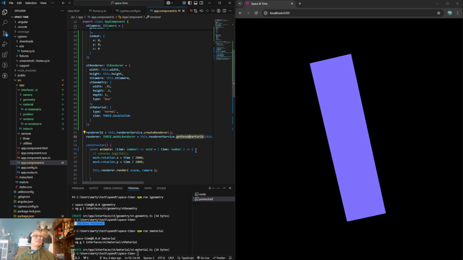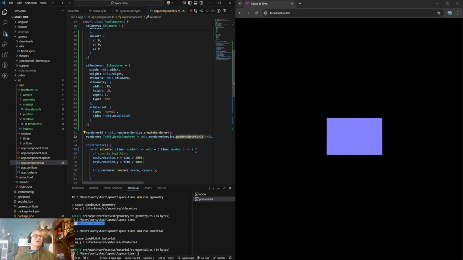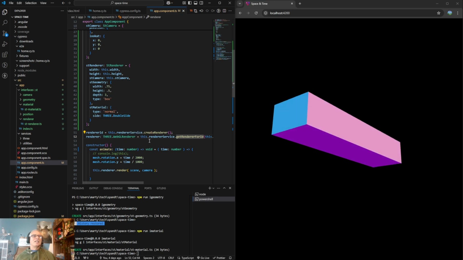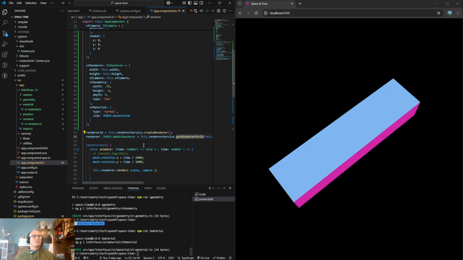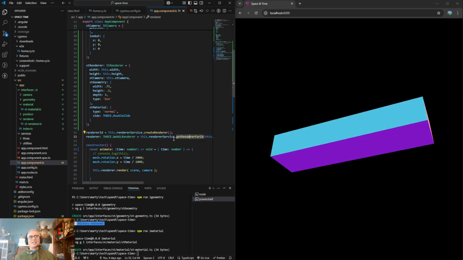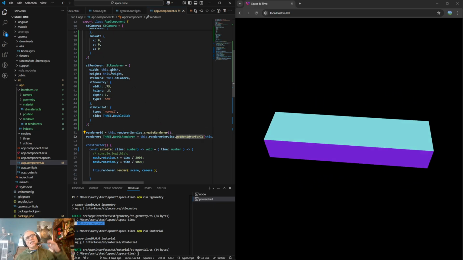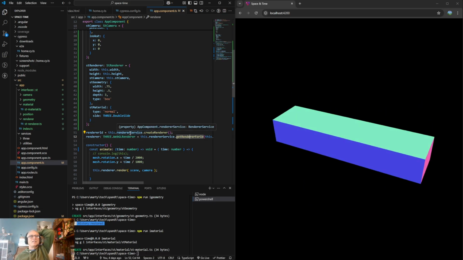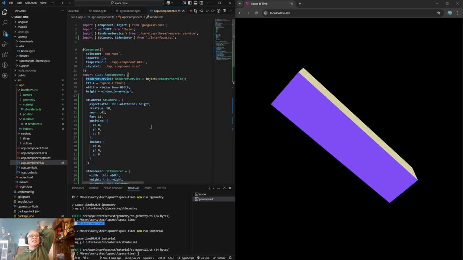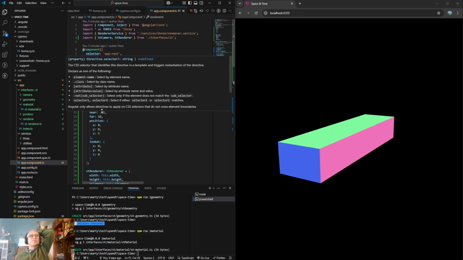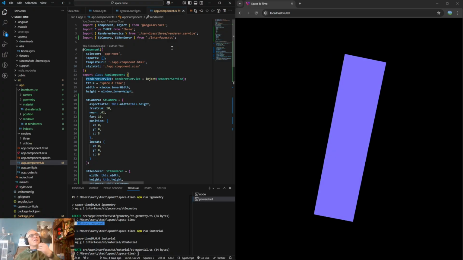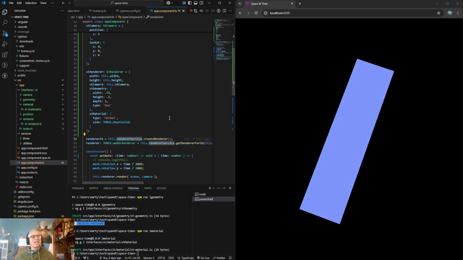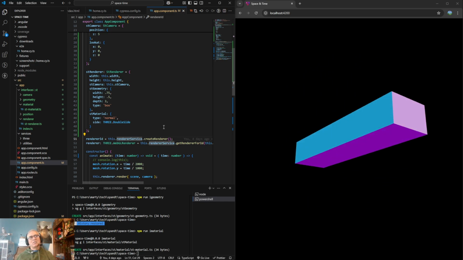I actually need to create a function that creates this and gets the renderer for ID, and then I probably need to pass the ID to create the renderer, because the ID is not related. Everything that happens in this renderer service, which lives in the three folder, is all ThreeJS, and that is not a ThreeJS ID. The renderer actually does have an ID that was created by ThreeJS, but I want to have my own ID.